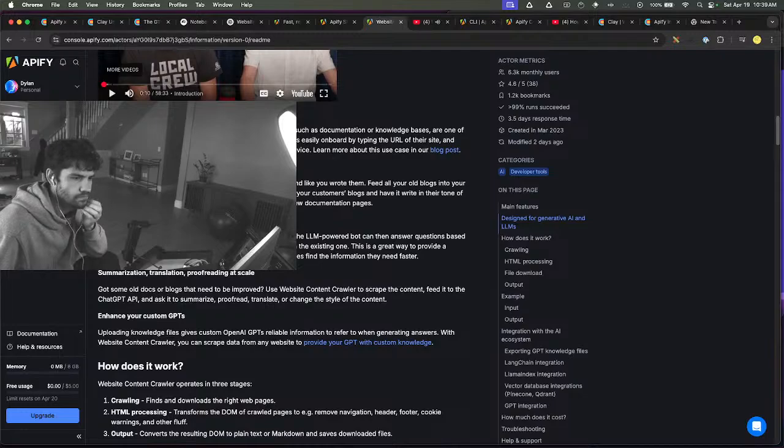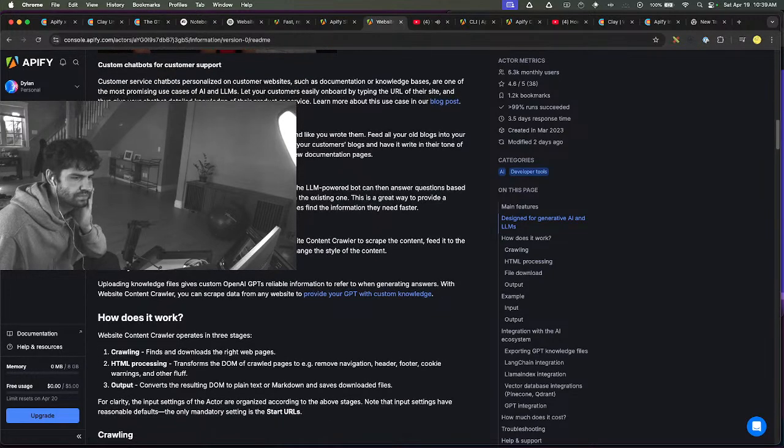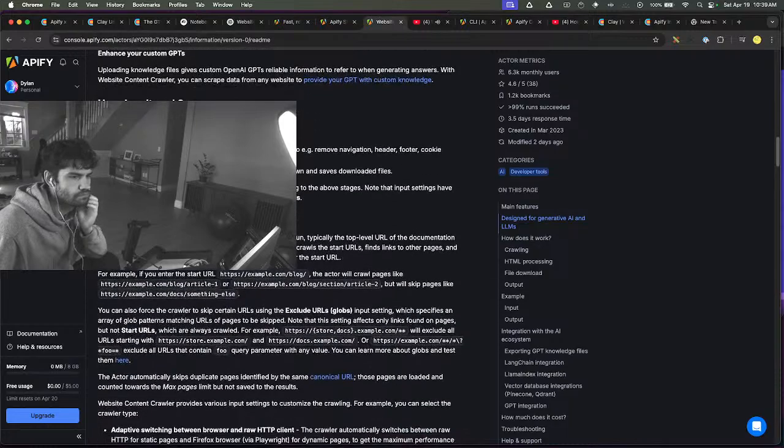So let's get started. What has Apify got to do with generative AI? Apify is a web scraping and automation platform, and all generative AI solutions begin with web scraping. All large language models are trained on scraped data. GPT, for example, was trained on 575 gigabytes of text from the web.